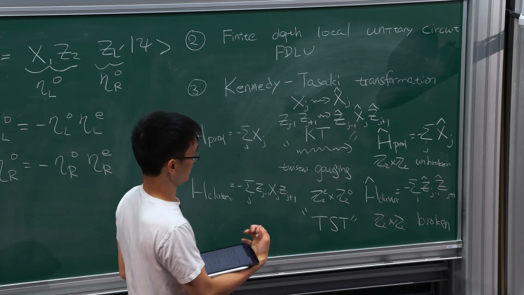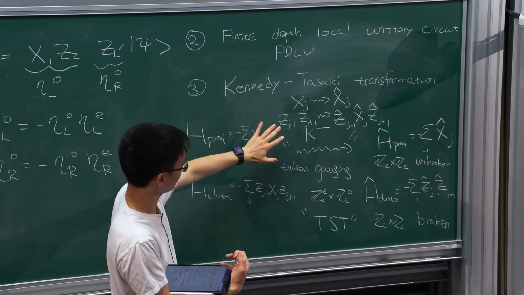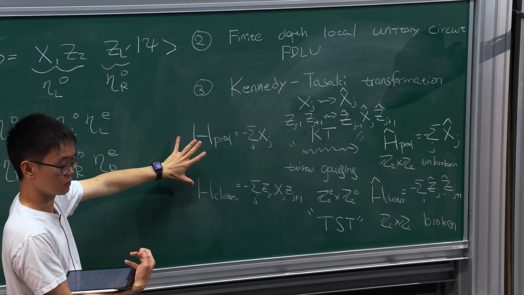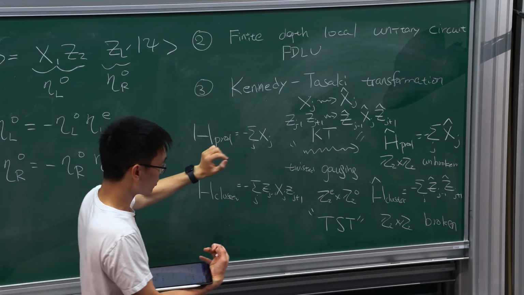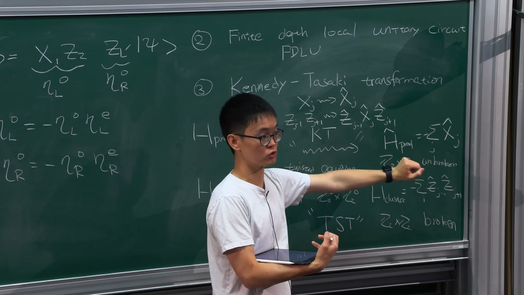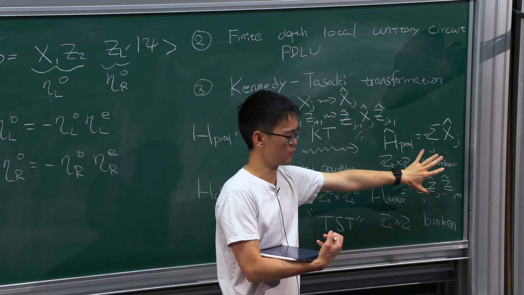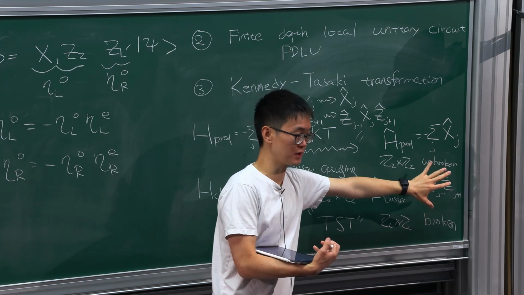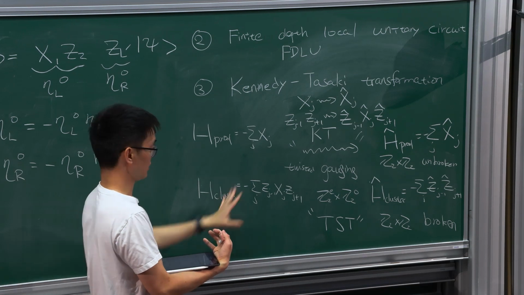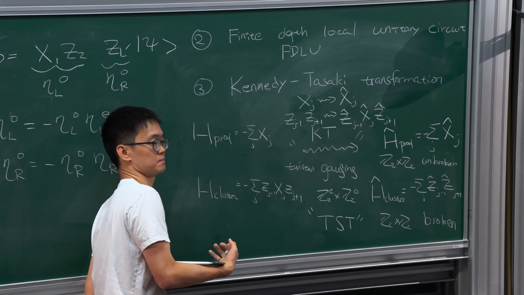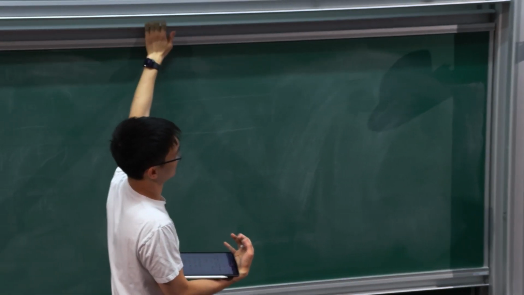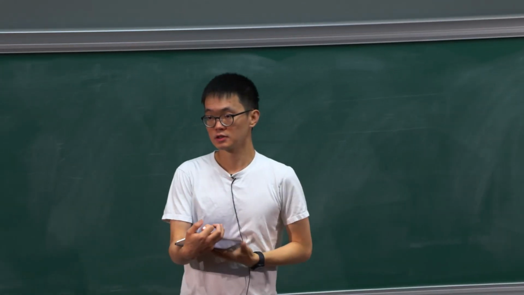And the key word in this context is that there's no order parameter to distinguish these 2 phases because they really look the same. There's no local order parameter. But if you go to here, there's a local order parameter that distinguishes the 2 symmetry breaking patterns. And that local order parameter over here becomes a non-local string-like order parameter here. So the key word in this discussion is the string order parameter. But I'm not going to say too much about the string order parameter. Okay, so those are the reviews.